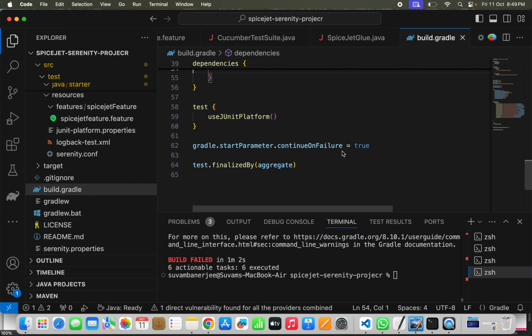You should go to the next test. So that is what this continueOnFailure true means. And test finalizedBy aggregate, I have already discussed what that is. Aggregate means we are aggregating the report.